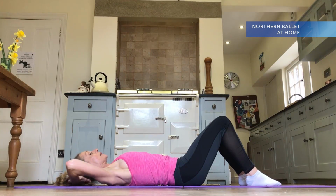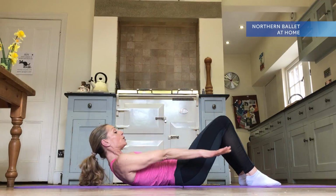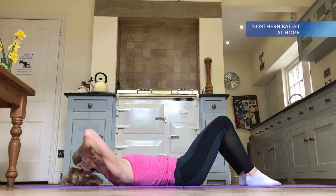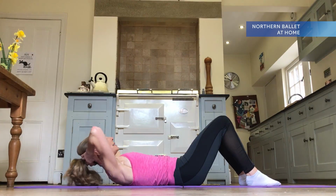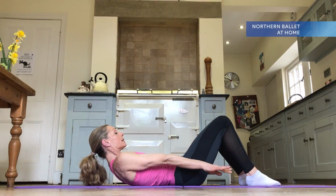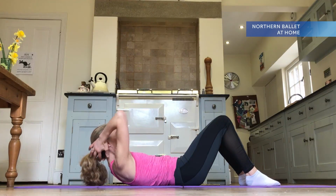Little breath, tummy sucks in. We're going to exhale. 1. Breathe in to reach 2. Hands back to the head. 3. And back down. Little breath, tummy sucks in. Exhale, curl up. 1. Reach far past the thighs. Try and bring the head to the hands so we increase that curl up.